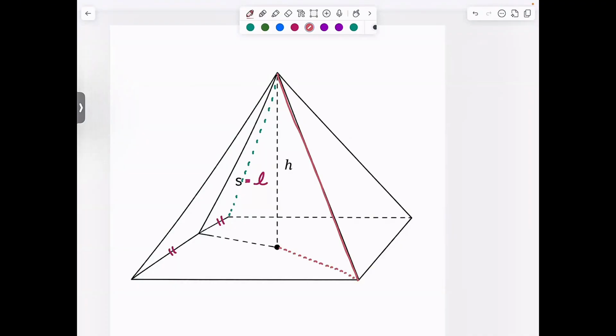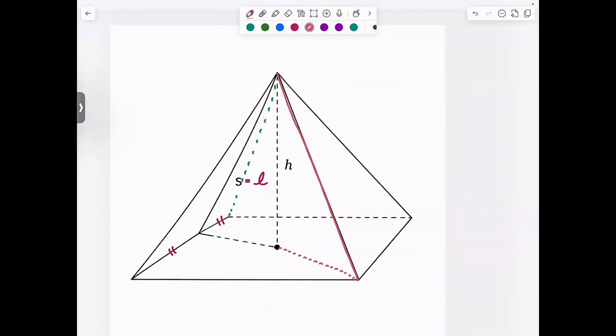So some of these lengths, these segments, don't lend themselves to calculations of, say, volume or surface area, but they might come into play when you're doing actual calculations. For the purpose of this video, we're just going over the difference between height, slant height, and edge, okay? Because those are three very common definitions that sort of get mixed up. So anyway, we have height, slant height, and edge. And again, height comes into play with volume.